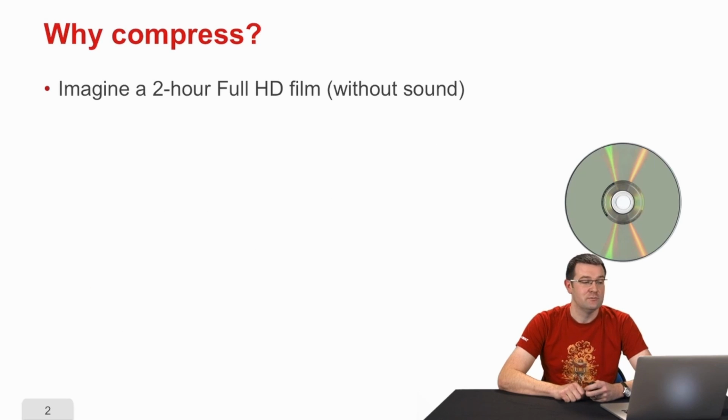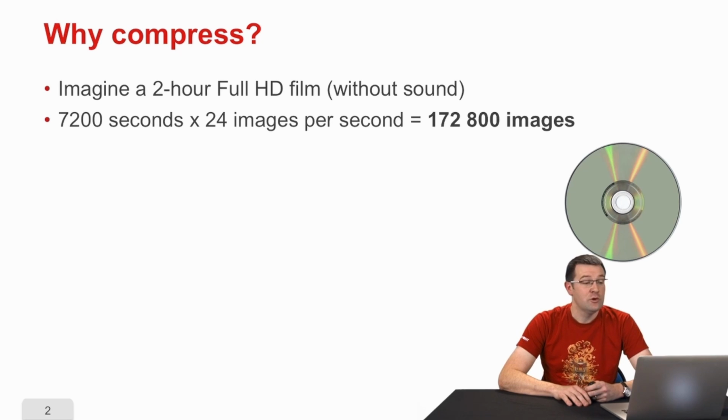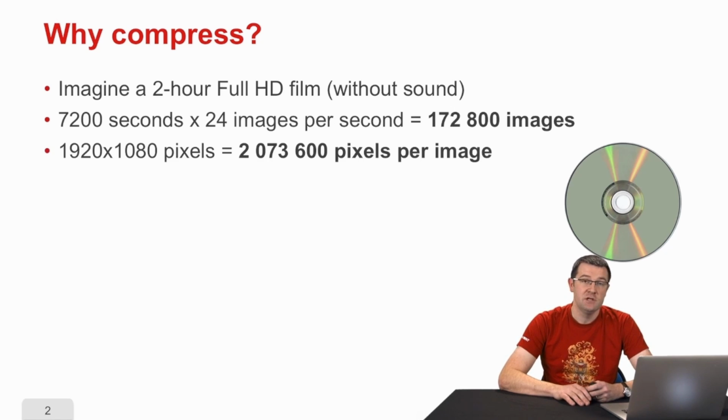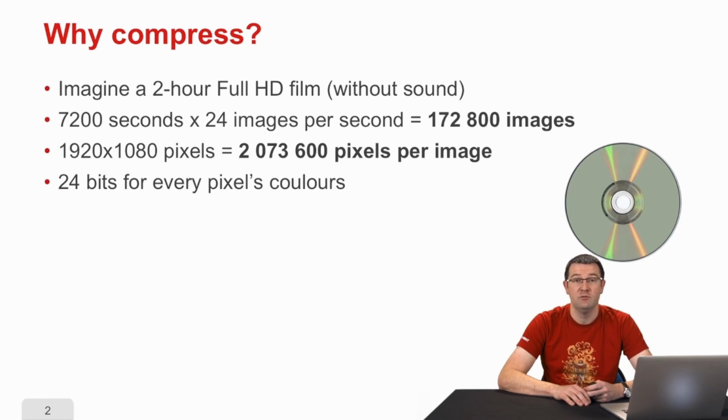Why compress data? Let's say we have a full HD movie on a DVD, for example. For now, let's just take the video into consideration, not the sound. So a 2-hour video is actually 7,200 seconds. There are generally 24 images per second because the eye needs to be under the impression that the images display smoothly. So there will be roughly 170,000 images. If the video is full HD, each image is made of 1,920 pixels in width and 1080 in height, so approximately 2 million pixels per image.